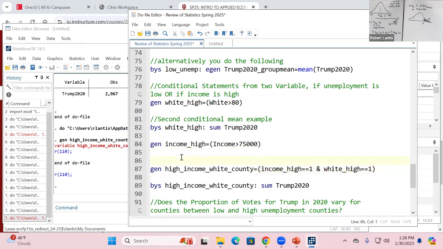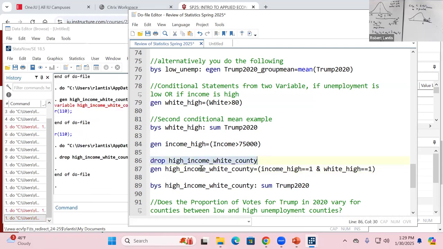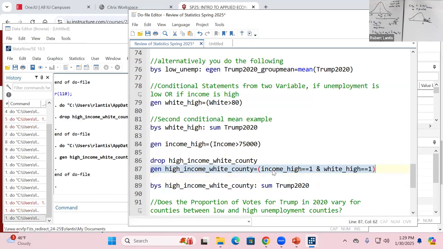Instead of running my entire file again, a real nice quick way, and usually I wouldn't type this in the do file, I would probably just go to the program and type it in here, but just so we have it saved so it doesn't go away. I'm going to drop, and notice it starts to auto fill, I'm going to just drop this variable because I want to recreate it, okay? So I'm going to go here now. Now this should represent when the income has high income and has a high population white, right?